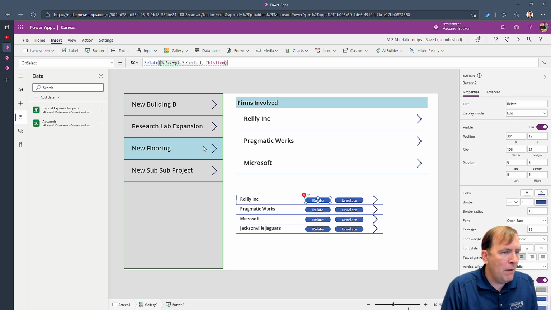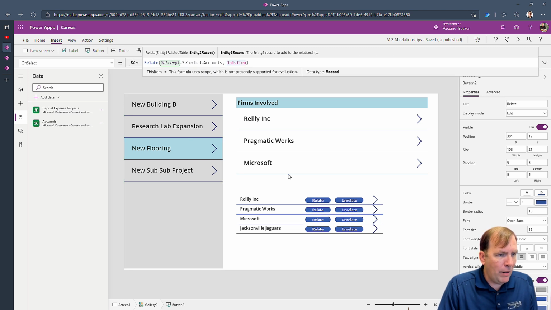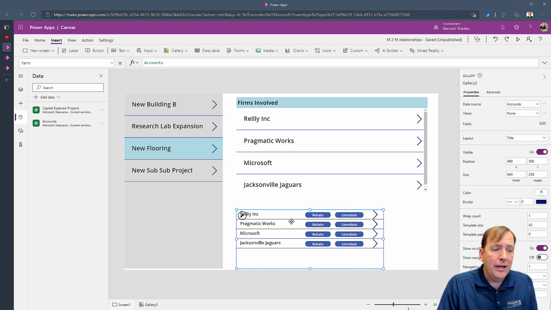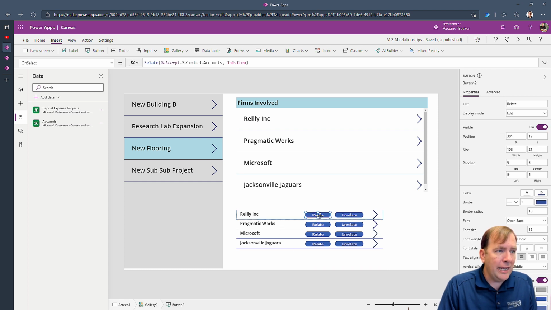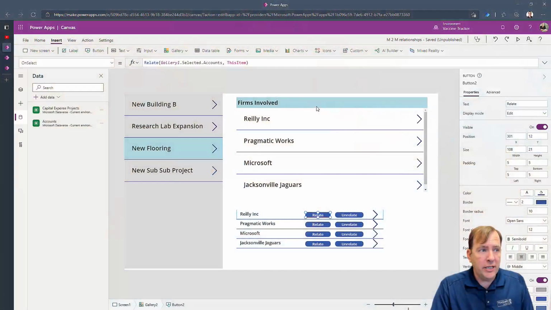There we go. Now, one piece I need to do, all right, dot accounts with this item. There we go. So I want to take the flooring here. Now, when I go in, I think this new flooring here, and if I add the Jacksonville Jaguars, hit that. There we go. It's relating, and there it goes. So with the relate function, it's going to add a record to that hidden table that you saw a moment ago. And again, that hidden table, Microsoft took care of the addition of that automatically for us. And it's now adding a record by relating those two entities for us. So the function, again, is the relate. You say, what selected record do you want to relate? So you have record 1, record 2.